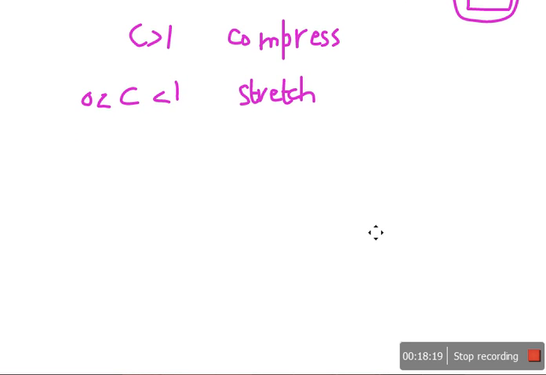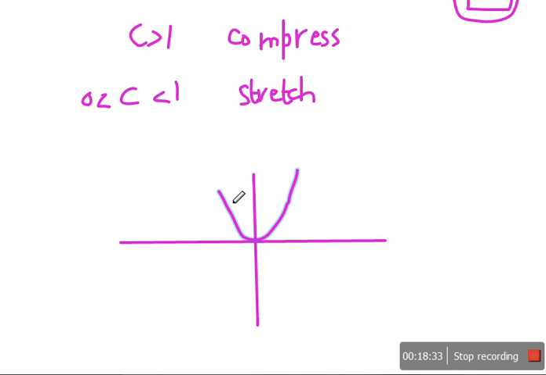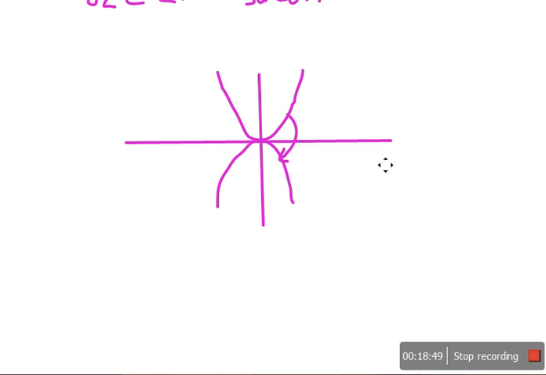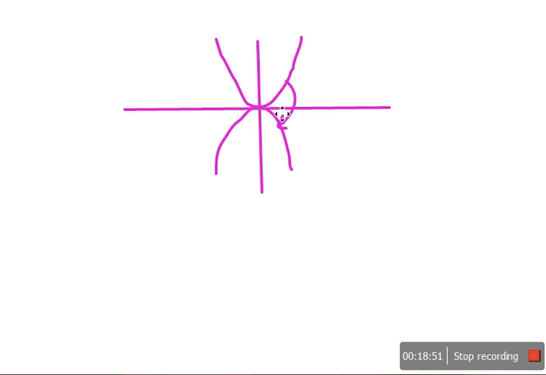Now we can flip it as well, like we can flip it upside down, right? Say you have a graph of a quadratic function, which is like that. You can also flip it like that. You can move this graph from this position to this position. How can you do that? By multiplying by a negative number. A -1 can do that for you. Just multiply the whole function by -1, and the graph would get flipped.